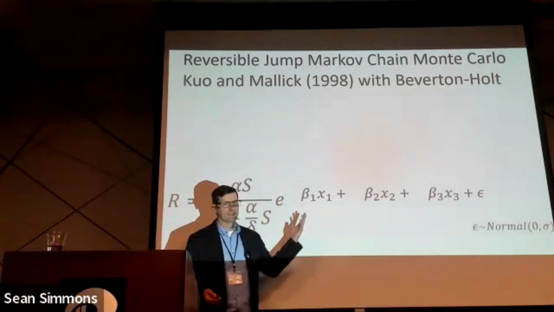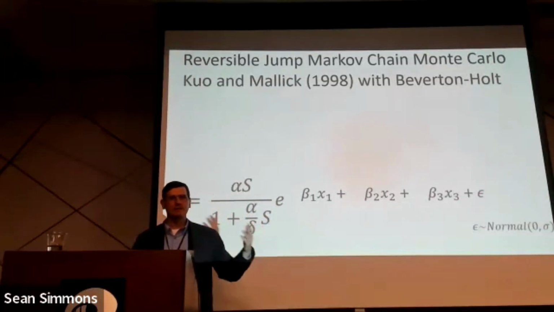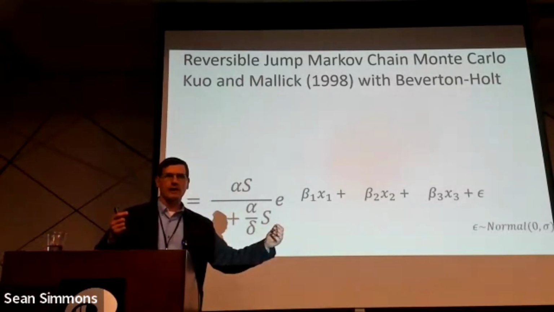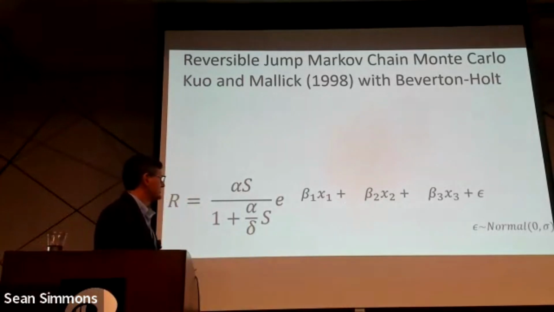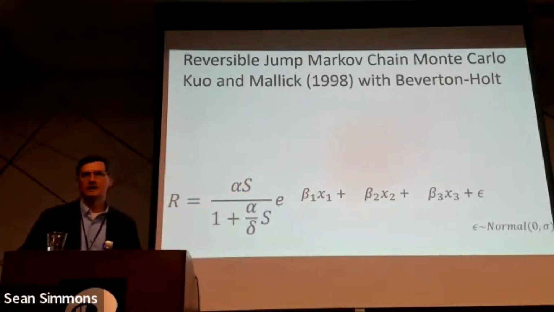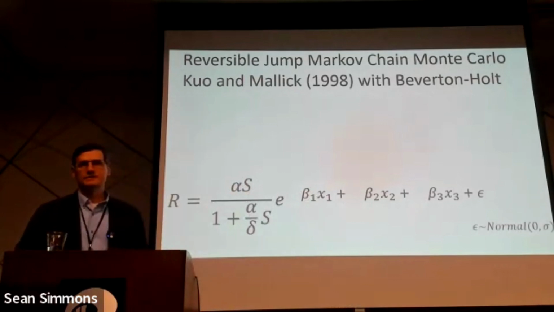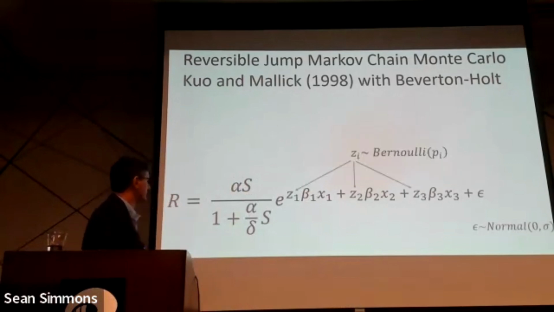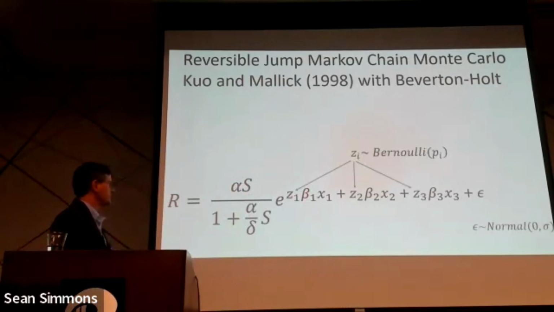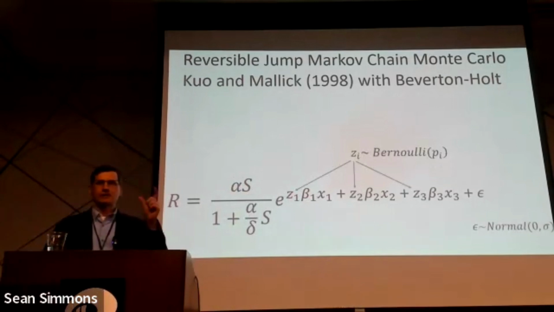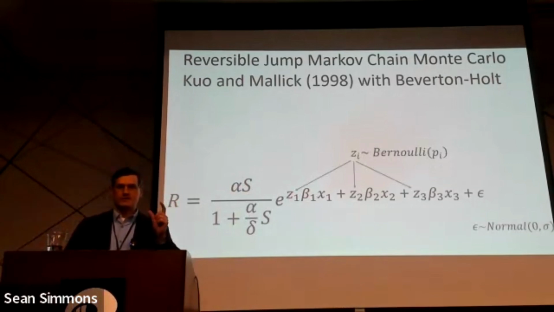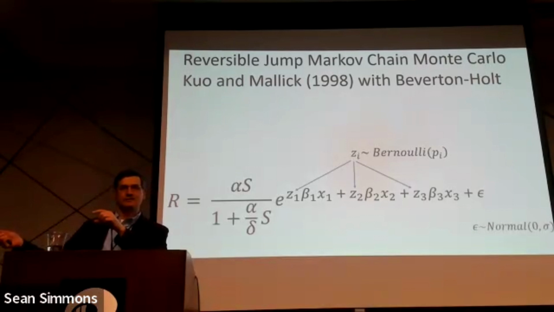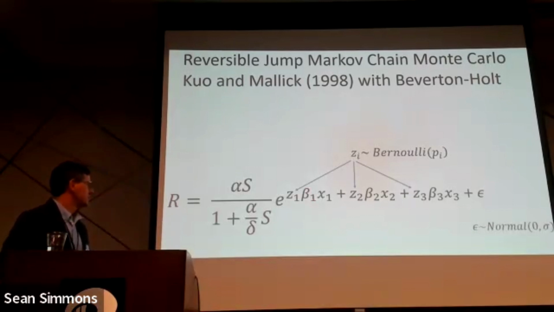In this case, we're just entertaining 3 covariates, and maybe you have 25. If you have many, it's just too cumbersome to write them all out, so just imagine this continuing on off to the wall. If you have many of these, think about doing model selection like this. In front of every coefficient, you have a new term z, which is either 0 or 1. Much like in the Burnham and Anderson stuff, where that term was a 0 or 1 and it just turns stuff off, we're doing the same thing here.